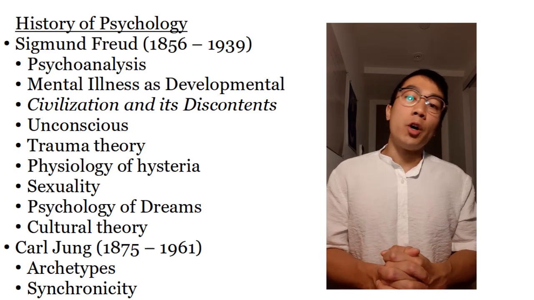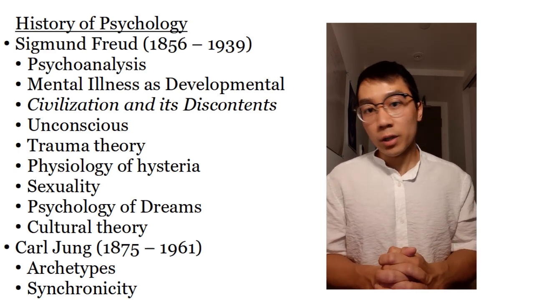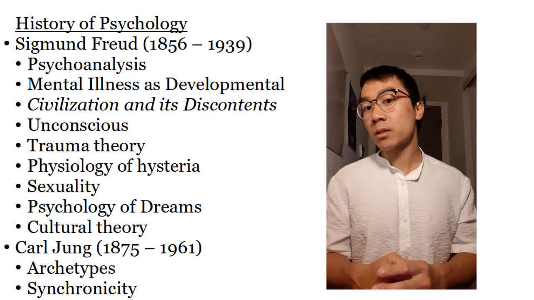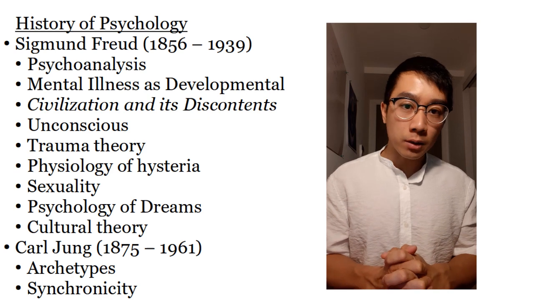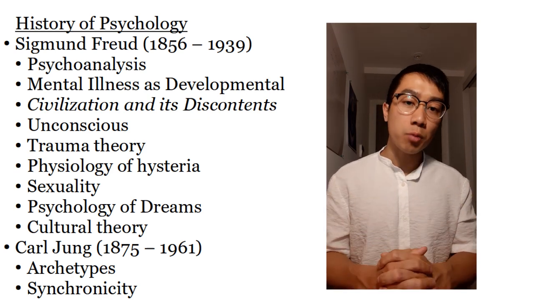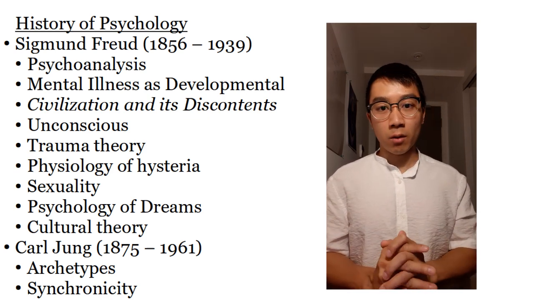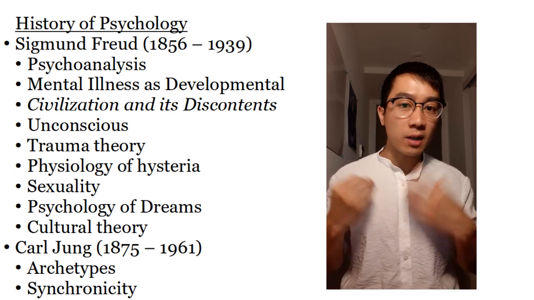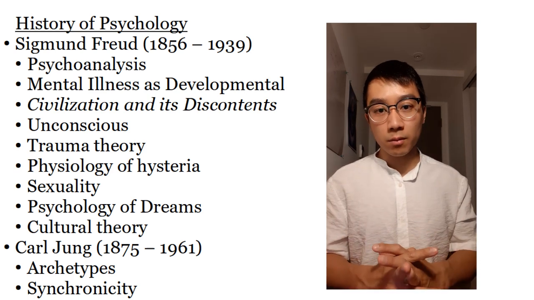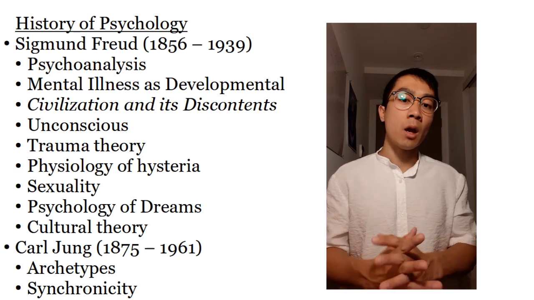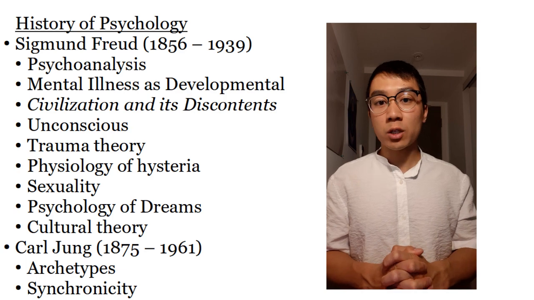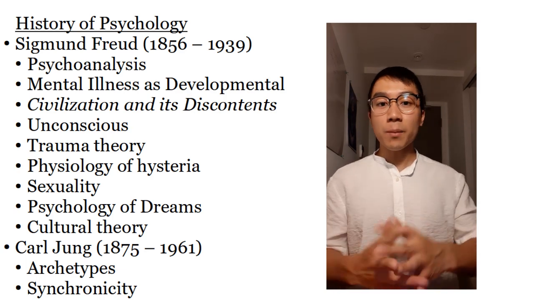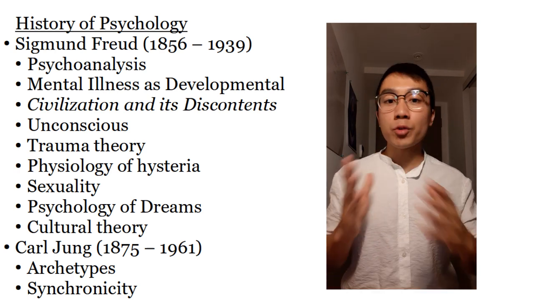There's also discussion of cultural theories. So Freud wrote a really wonderful book, strongly recommend this to everyone, called Civilization and Its Discontents. And he talks a lot about how it is that people aren't happy or how it is that people deal with their daily problems. And in doing so, where does this come from? And what is it that people are dissatisfied with? And in Freud's estimate, it's mostly sexual matters. And not only that, it's also the relationship that you have to your mother and your father in the early developmental stages.